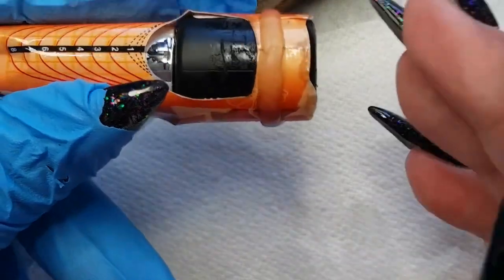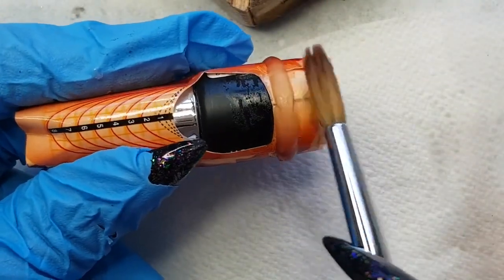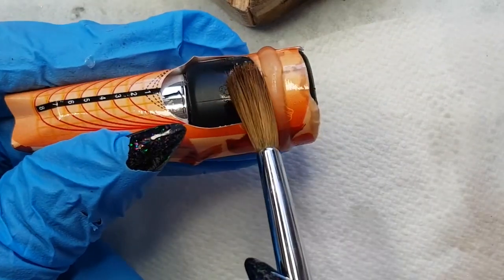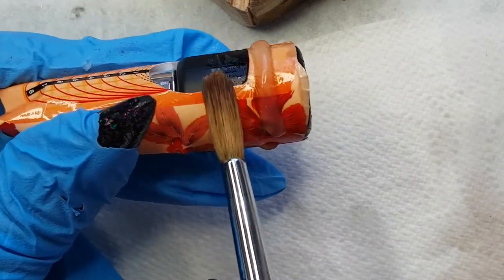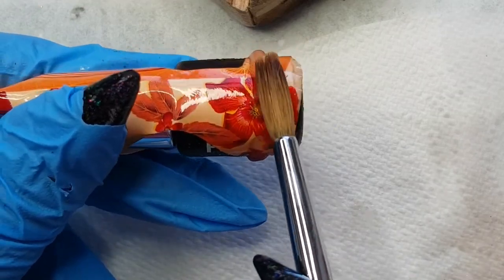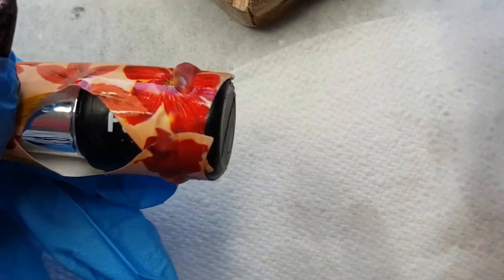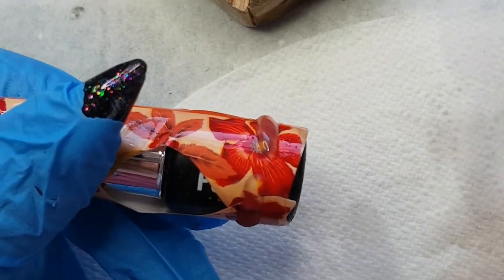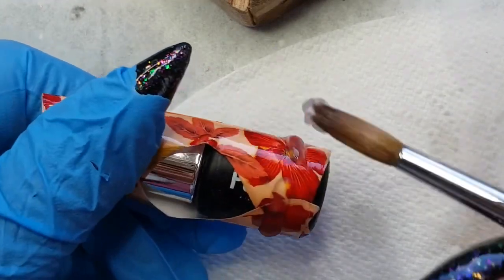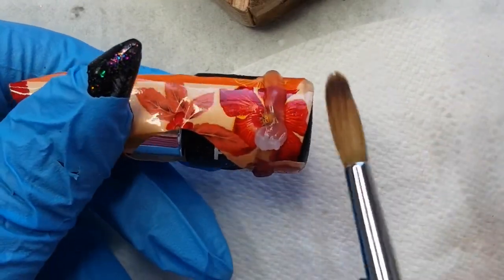See that now? I don't keep going out. I'm not sure that I kept going out of frame there. And then our last little one more bead. Pop that in there.